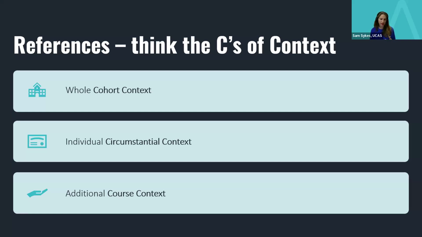So we need to support advisors in understanding that you already receive data from UCAS in terms of some context data about that school or college. Where it can be helpful for section 1 is information about predicted grades, the assessment process, how predictions are reached, what qualification profiles are offered, and if certain subjects aren't offered. If they're doing qualifications, particularly international registered centres, that aren't fully understood, provide a little bit of detail. Maybe that whole school or college has been affected by concrete issues or a fire or a natural disaster. Maybe there hasn't been a subject specialist. So cohort context that actually supports you as universities and colleges in understanding that student's application.